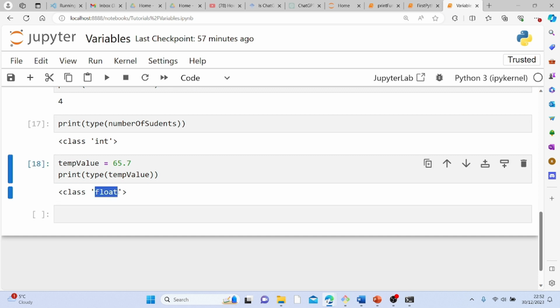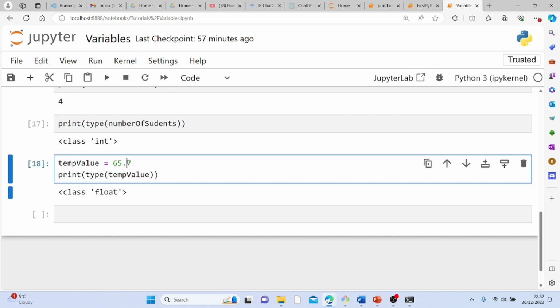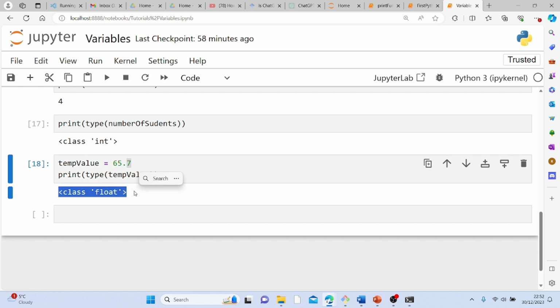This is a float type, because it has values at the right side of the decimal point. So you can see this is another type of variable.